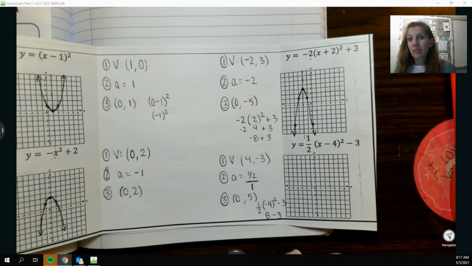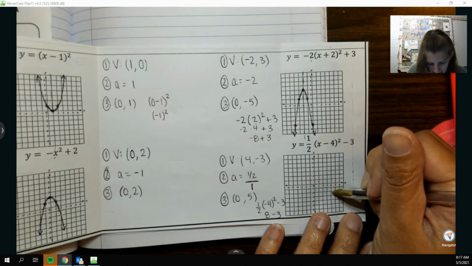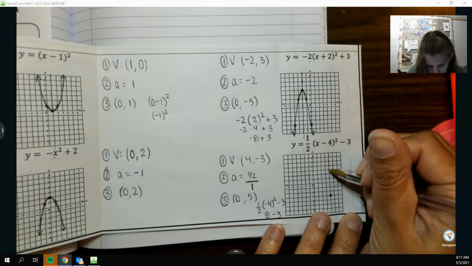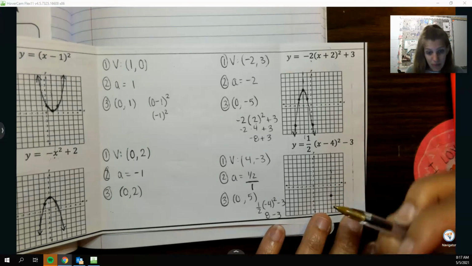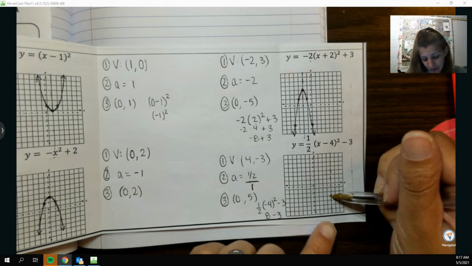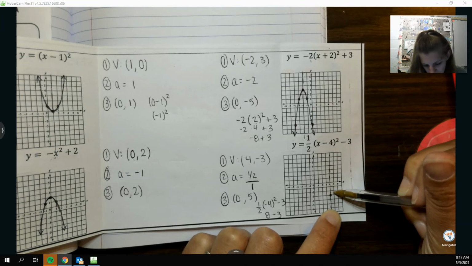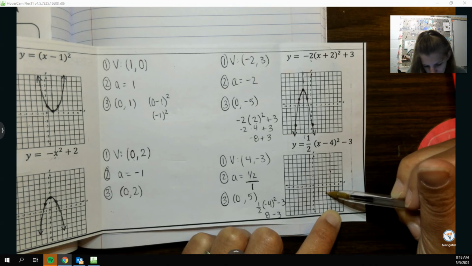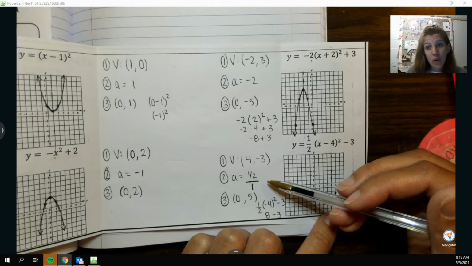Okay. Now I'm going to go graph. So I'm going to first plot my vertex at (4, -3). My line of symmetry goes through that, which is a nice guide to get points on either side to get my parabola. Now from here, my slope is half, so I have to just rise half and run 1. Always run 1. But then I can flip that over and put it on the other side. So this one is going to be a lot like that front graph where it's wider because it's going slower.